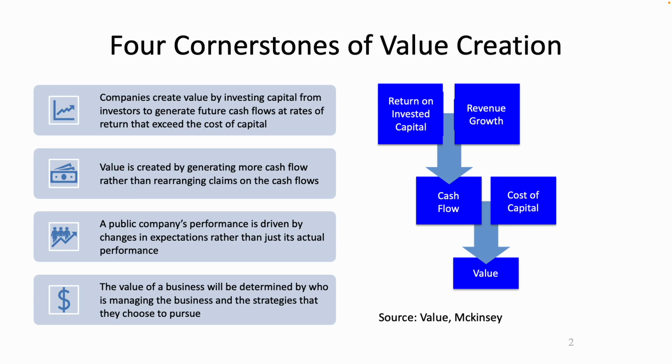ROIC is just a 1-period IRR. Right? And most importantly, it's a proxy for free cash flow. So a company that makes a 20% ROIC generates 20 cents per dollar of investment. A company that makes a 5% ROIC generates 5 cents per dollar of investment. And I'm telling you, a company that generates 20 cents per dollar, all things being equal, is going to be worth more than a company that makes 5 cents per dollar. It's just simplifying the free cash flow, right?